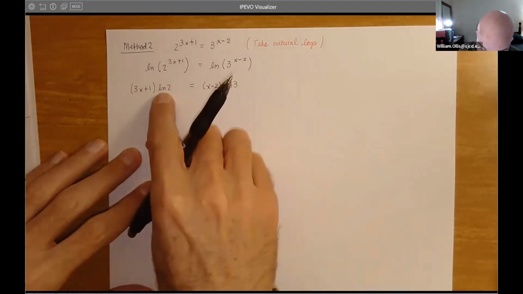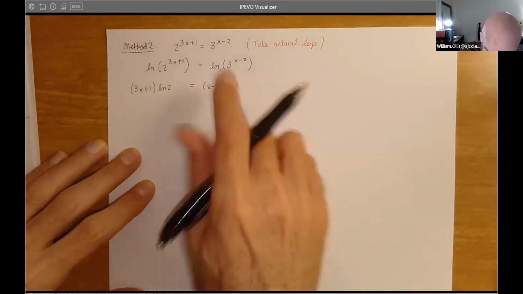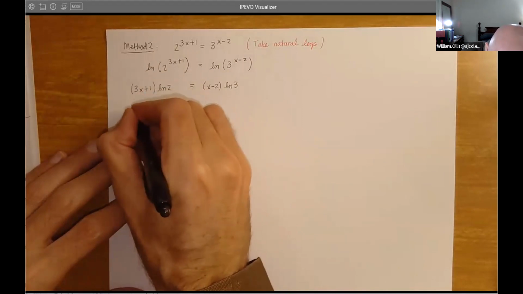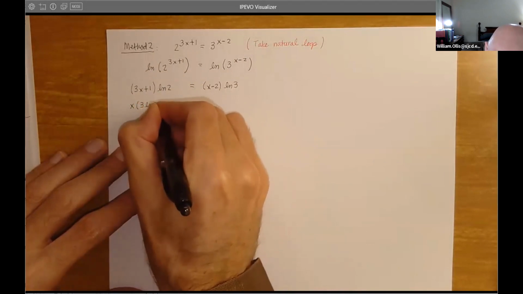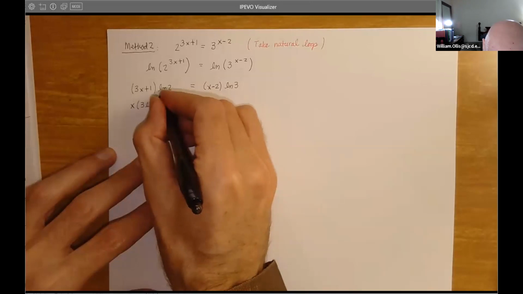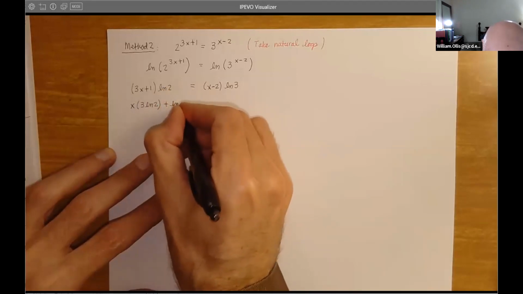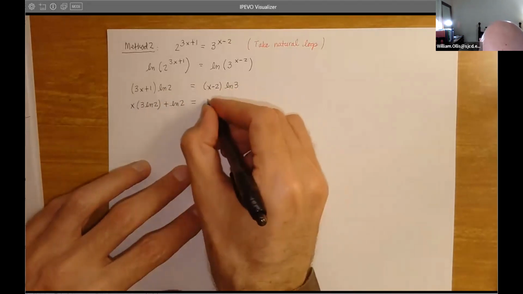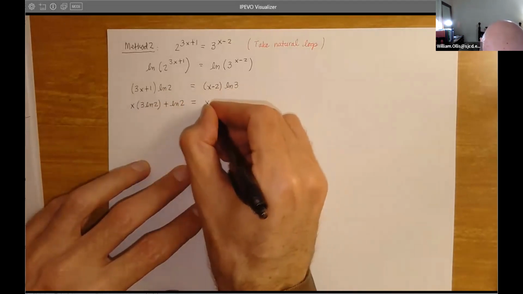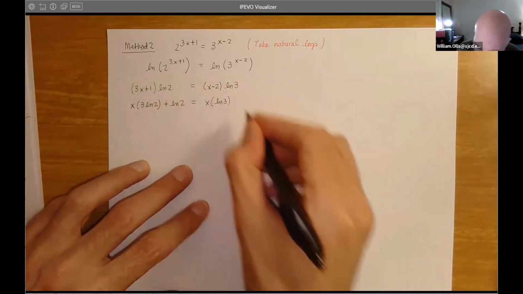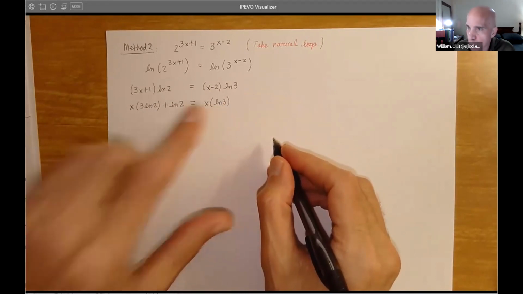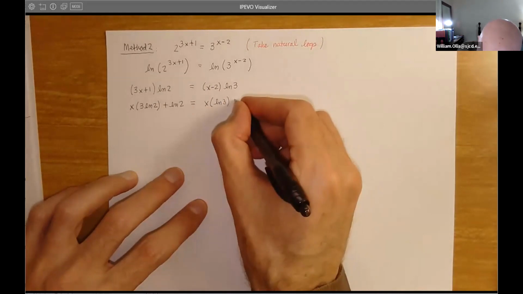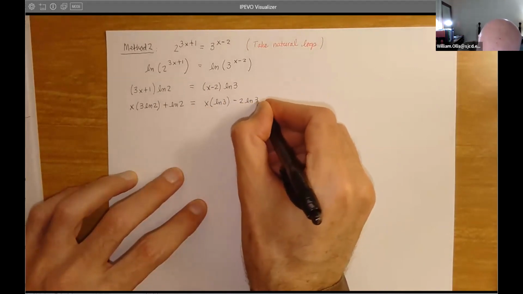So now what we'll do, like we did before, is go ahead and distribute the natural log of 2 and the natural log of 3. So I'll put the x first. I'll say x times 3 natural log 2. And then, of course, natural log of 2 times 1 is just natural log of 2. Now here I'll do the same, just since I'm writing it that way. I'll just say x times the natural log of 3, or you don't have to put parentheses. I'm just trying to emphasize the point that that's a number, okay? So we make our work really clean. And then minus 2 times the natural log of 3.